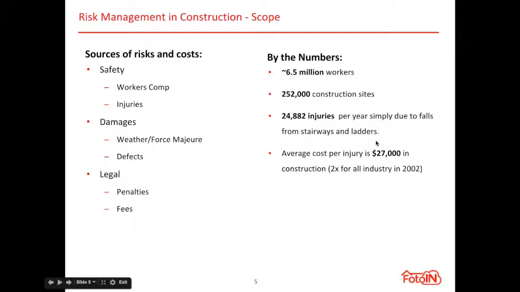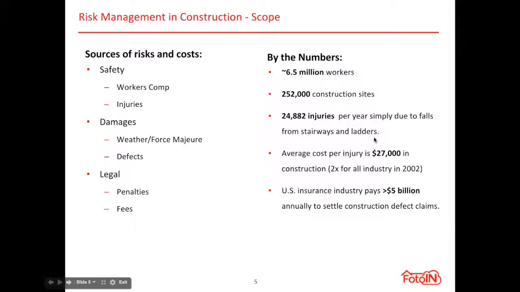Cost per injury, and again, just to throw some numbers to really create importance around talking about risk and safety, 27,000 in construction, which is actually 2 times more than for overall industry in the United States, at least in 2002. An old number, but still, I think, relevant just to talk about it. And then, as you were just mentioning, wanted to throw this big number out there, just in terms of defect claims. The U.S. insurance industry pays over $5 billion annually just to settle them. So really staggering numbers. Obviously, a lot of risks in construction.